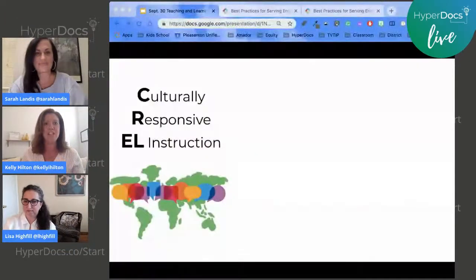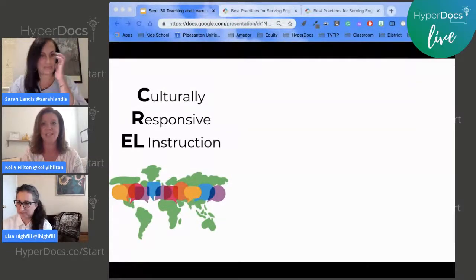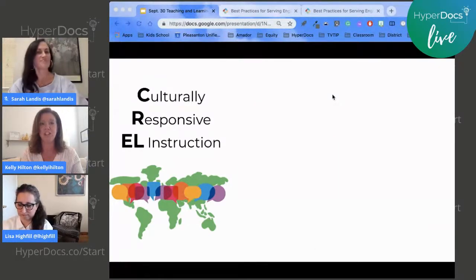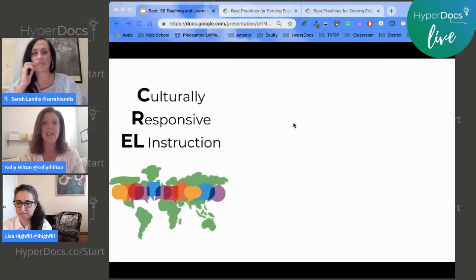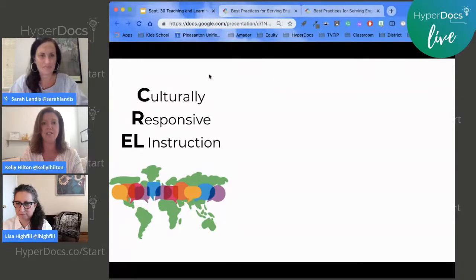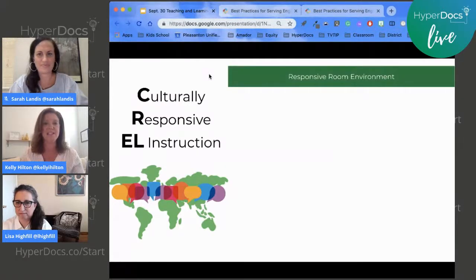I want to share with you the framework that we're going to be discussing around this today. And then we're going to share some practical applications and ideas on how to do this through some lesson design. So the framework around culturally responsive English language instruction has really come from a webinar that I watched on the Teaching Tolerance website. And they suggested these 6 things to really consider when you're designing lessons. And I think this just applies to teachers remotely or in the classroom.